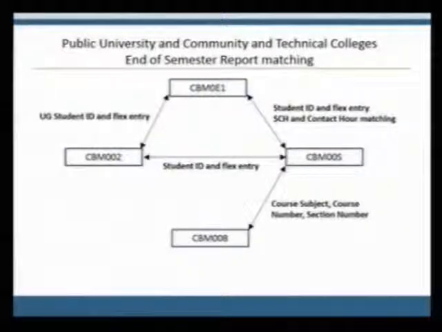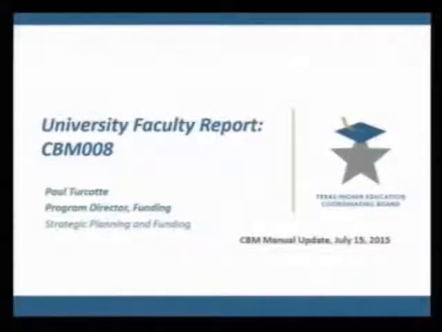No, I think that's very helpful. And we're going to start with the CBM008 end of semester report. And we're very pleased that Paul Turcotte has joined us. He is the person in the agency who uses this report more than any other. He has to generate several reports from the data that you provide to us. And I know we've had lots of requests for training on the 8. So we're going to hand it over to Paul and let him explain to you how the 008 works, at least from his perspective.